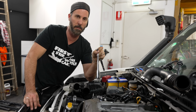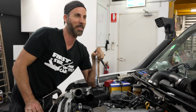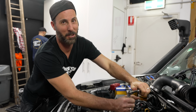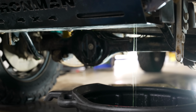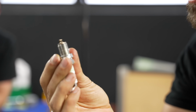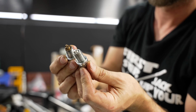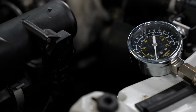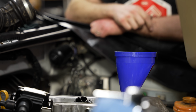I bought this engine 28 days ago. It comes with 30 days warranty. So depending on how that goes, we might call up the shop that sold it to me and have a little chat with them. By now, we were meant to be driving the Jimny. The most disappointing thing is not the money sunk into the motor or possibly not getting a refund from the wrecker. It's the days it took to install this, all the consumables, all the time and effort, and now all of that will have to be done again from scratch.